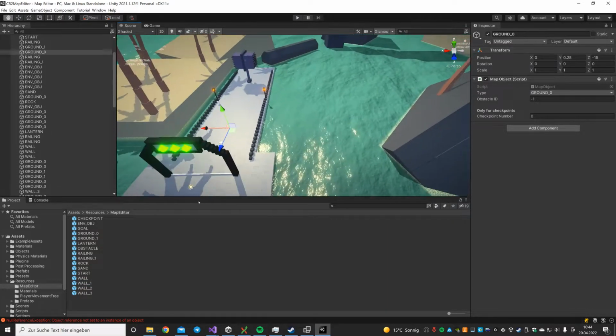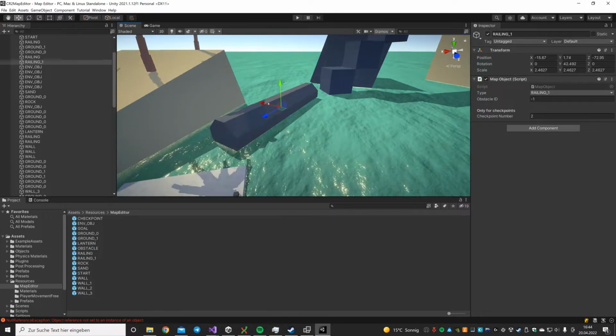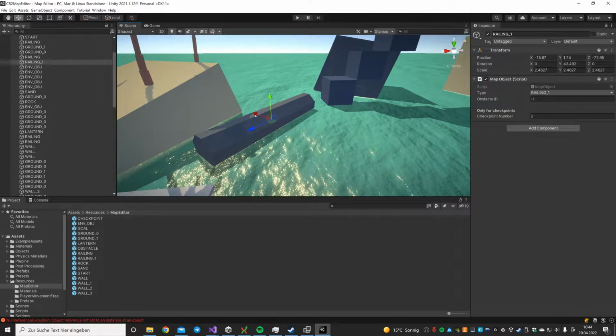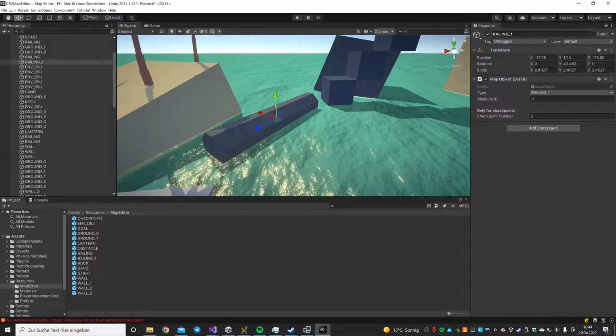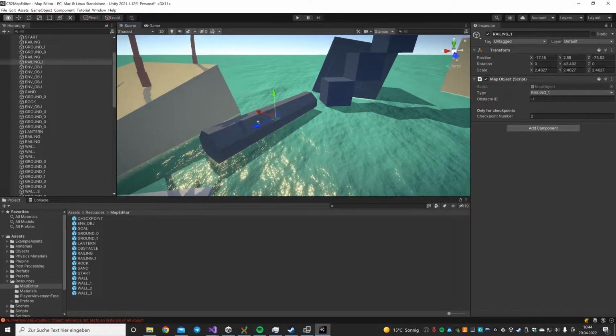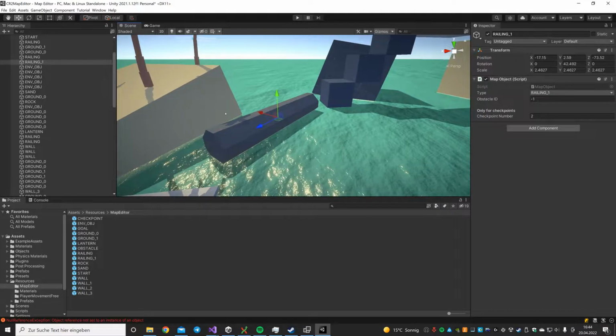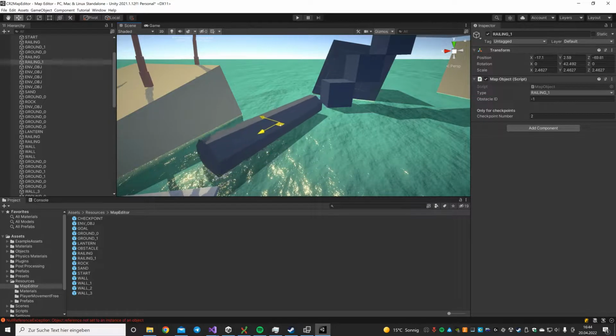Let's say I want to make this one a little bit tilted or something. I selected it, now I can move it around. Like I can drag it in the X, Z and Y direction. These are all local coordinates. If you want to work with global coordinates, you can switch it here. It's local global, so it flips the coordinate system if you want that. Usually the local system is set by default, I think. So yes, you can move it around. Here I can move it around on a plane.